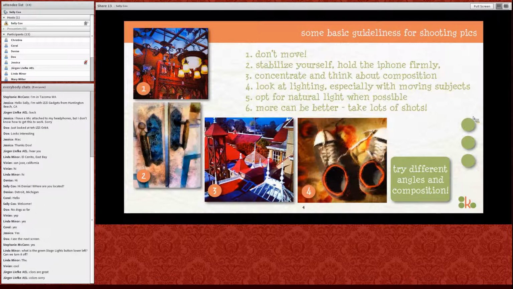I don't know what colors. Oh, colors are great. Oh, thank you. I do like very colorful photos, and again, that's not for everyone. That's okay. That's just my thing.